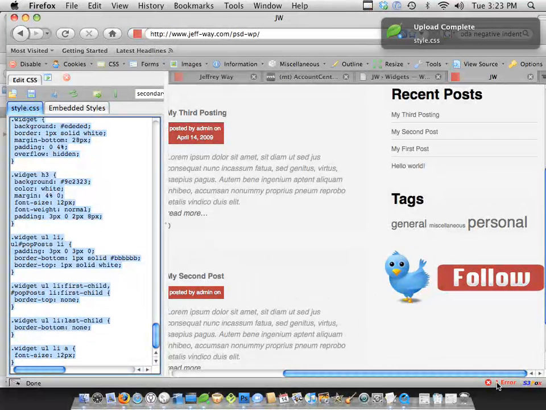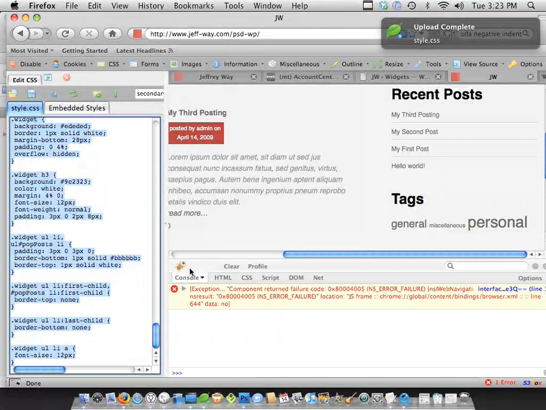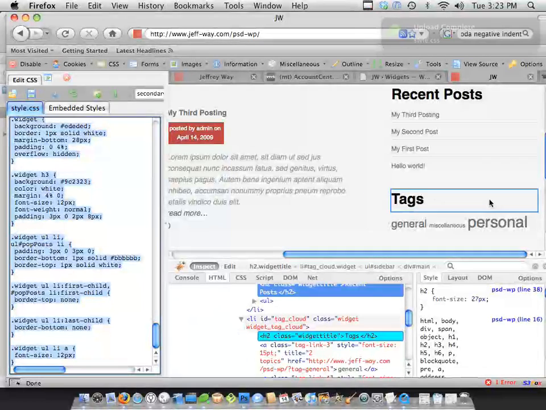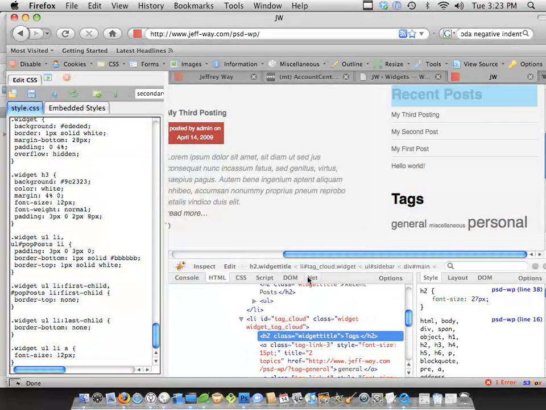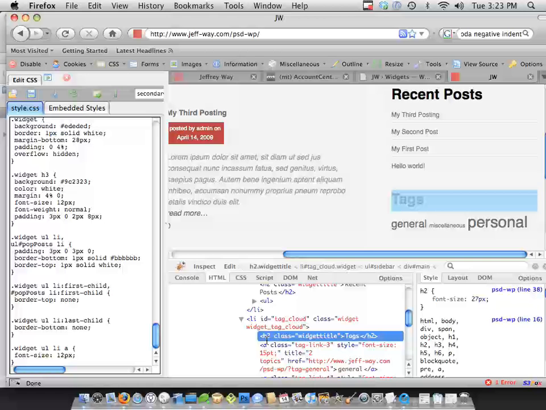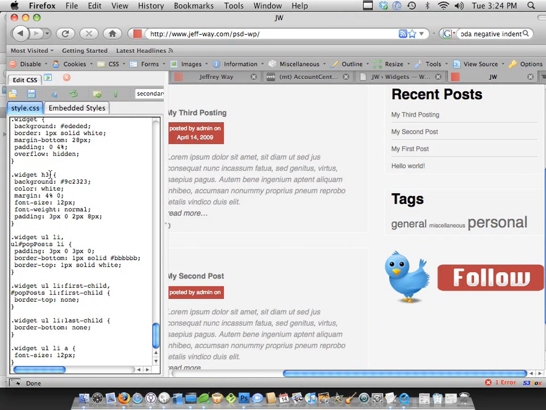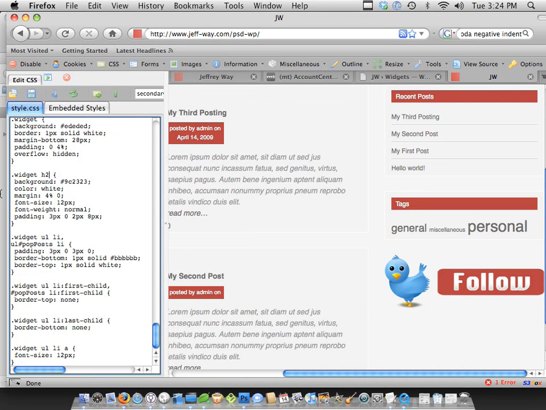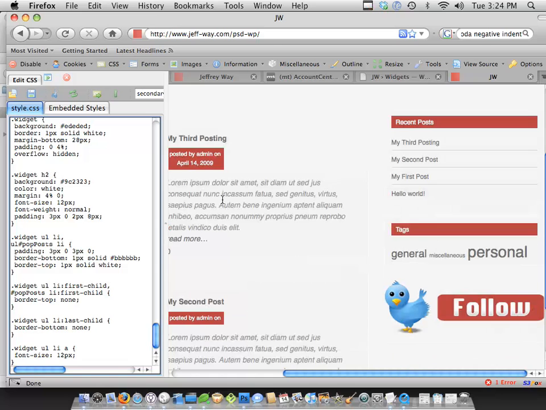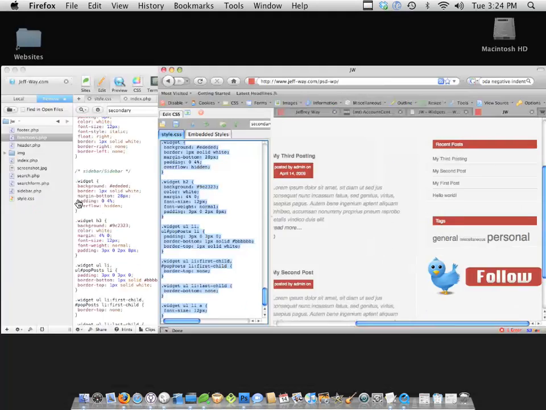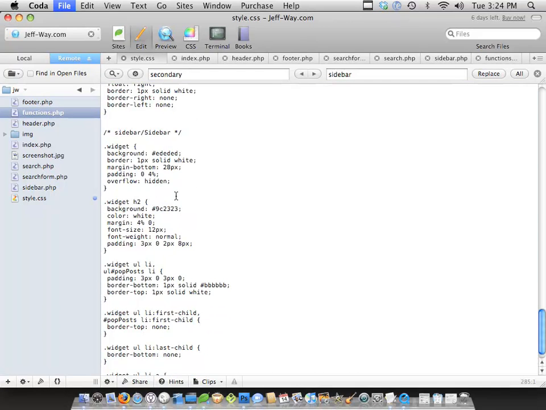Let's continue on. I'm going to open back Firebug. And let's inspect. And how come our H3 tags aren't working? Well, it's because WordPress prefers heading 2 tags rather than heading 3. So you can see there for the title. So let's go in, and I'm going to change it from widget H3 to widget H2. Ta-da! So now we pretty much have what we originally started with very little effort, but now it's dynamic.